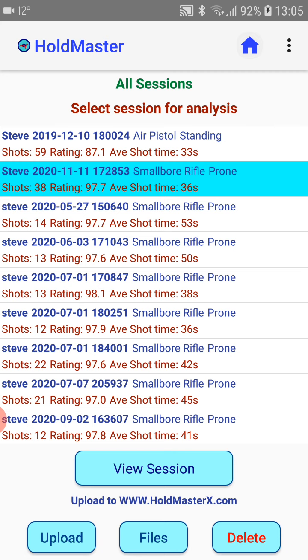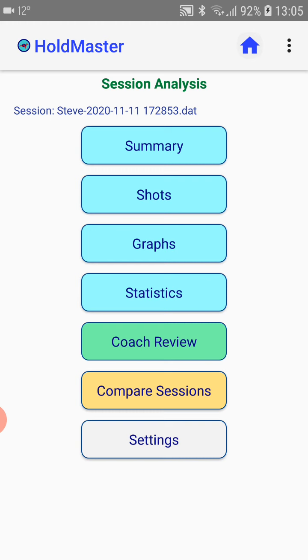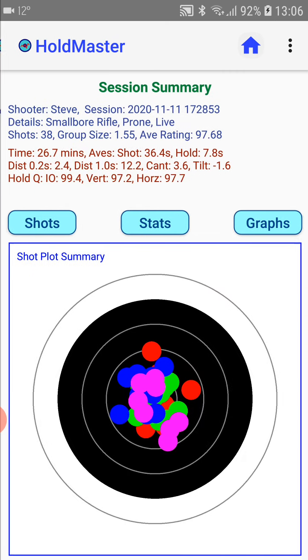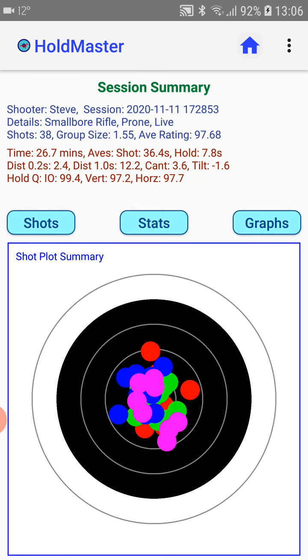Okay, now we're jumping into view the session, and we can see we have a number of options here. We can look at a quick summary, and that gives us details of the actual session, how long it took, averages, etc., and an overview of the shot pattern.